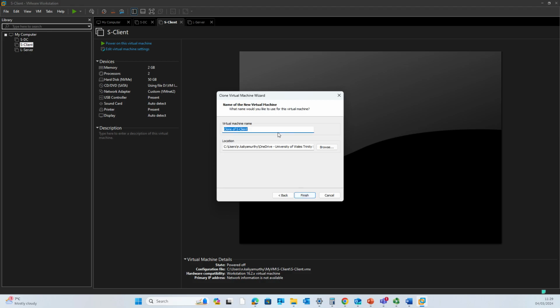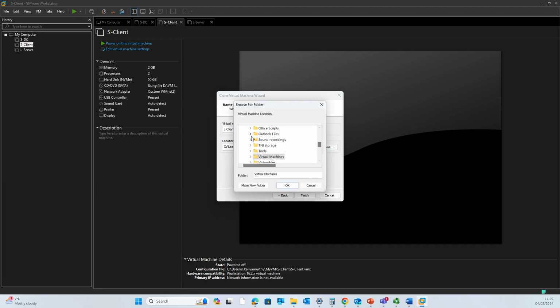It's L client. So I'm going to use my VM, new folder, and the new folder is L client.